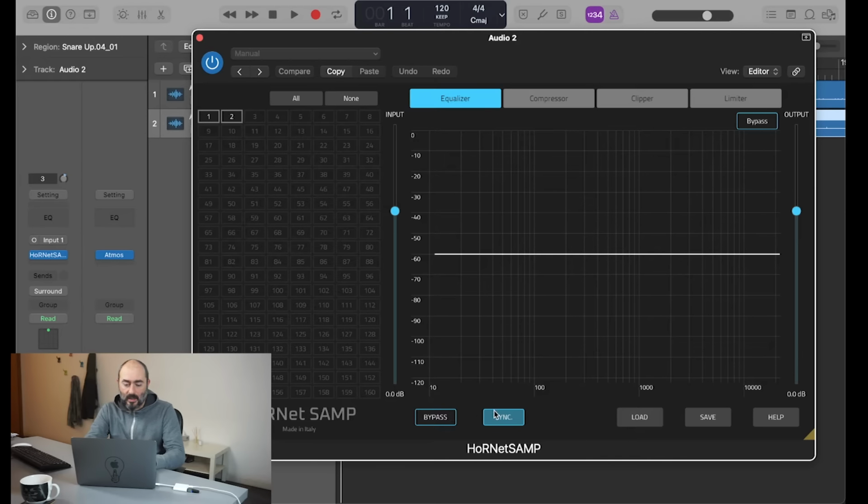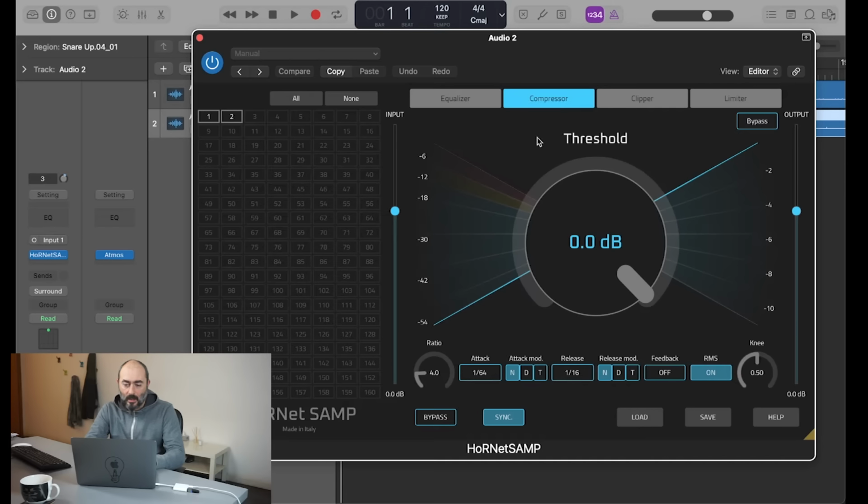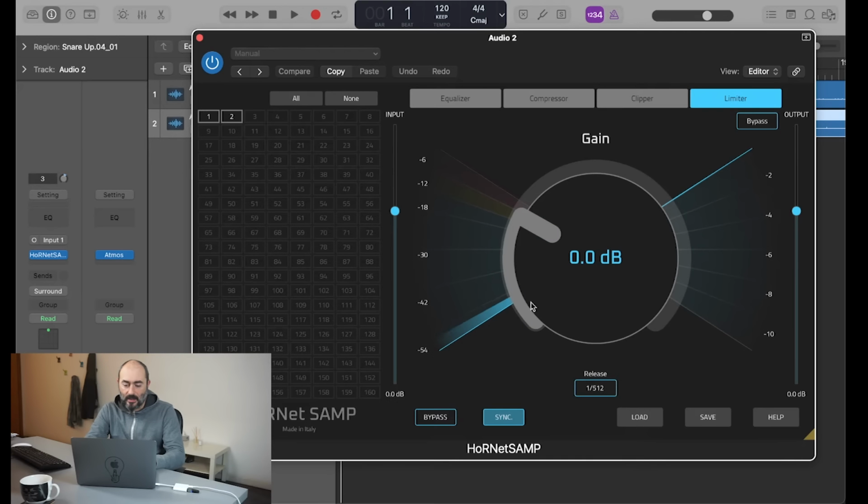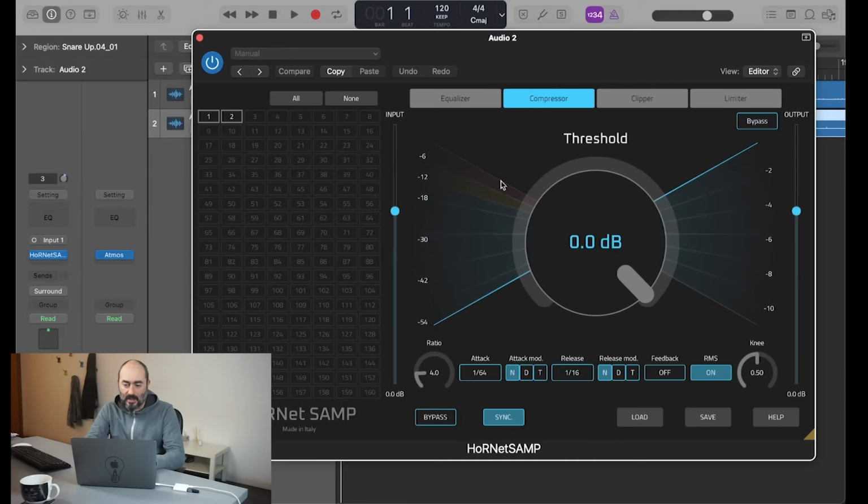This sync here means that compressor and limiter release time and attack time are synced to the DAW tempo, so in this case it's 120 BPM. And if we don't want that because we don't have a given tempo, or we don't know the tempo of our song, we can disable the sync and we can have the standard attack and release time.